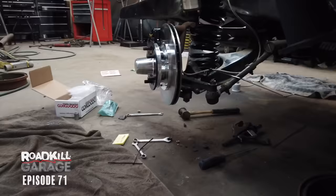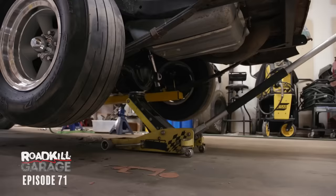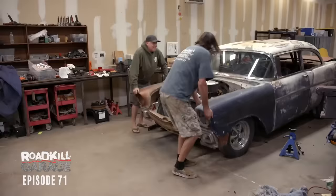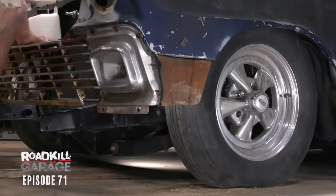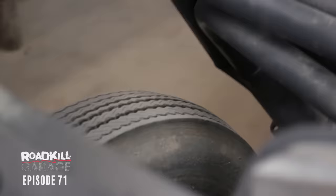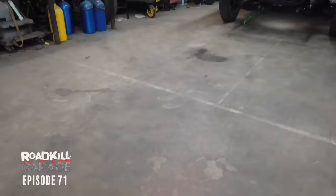We added lightness and safety. Look how soft it is! I wonder if we could actually get it off the ground by bouncing it. We did the bounce test and learned two big failure points: one, our brake hoses are way too long; second, the tires hit the headers on full compression. I'm going to have to figure out how to make a bump stop, because I don't want to come up from a wheelie, come down, lock up the tires on the headers, and go directly into the wall.